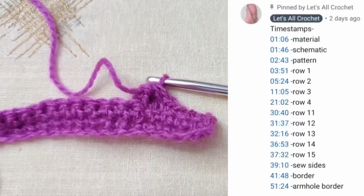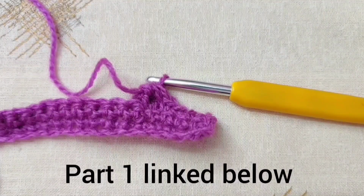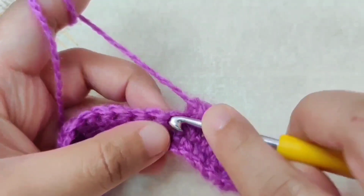In part 1 of this video, I have added timestamps for all the rows in the comments. It is a slower detailed version for each row and you can refer to it if you want. Now we will begin the repeat pattern for this row. We will make 8 single crochet and then a bobble stitch.